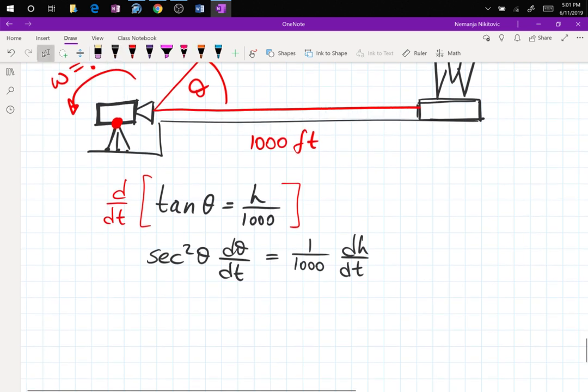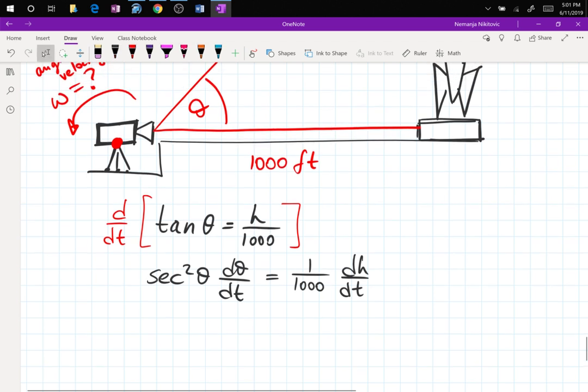Well, this is already related rates, but we can actually clear it up a little bit. Wait, what is this d theta dt? That's the change of the angle over time. Angular velocity. Because the swiping of the angle in time is crossing that distance in time. So d theta dt is your omega, angular velocity. So that's what we're looking for.